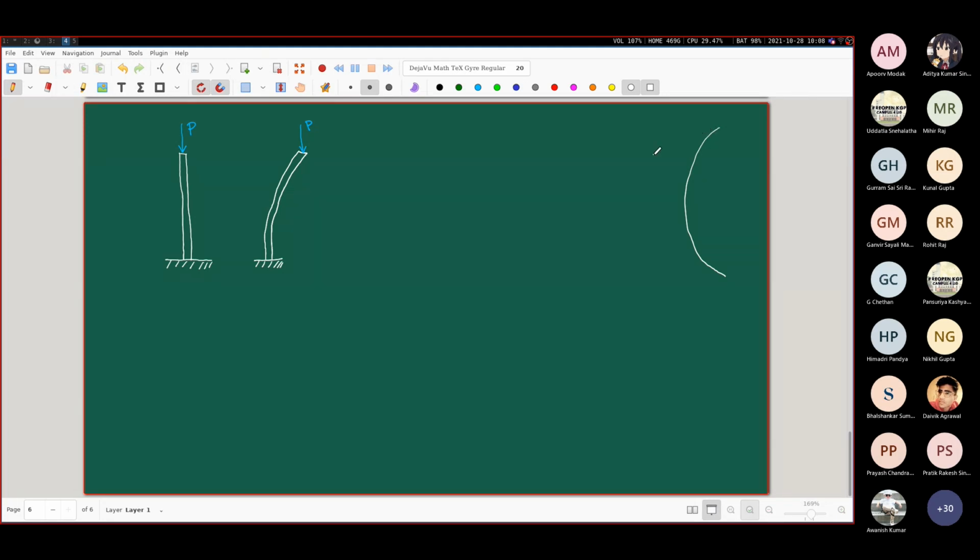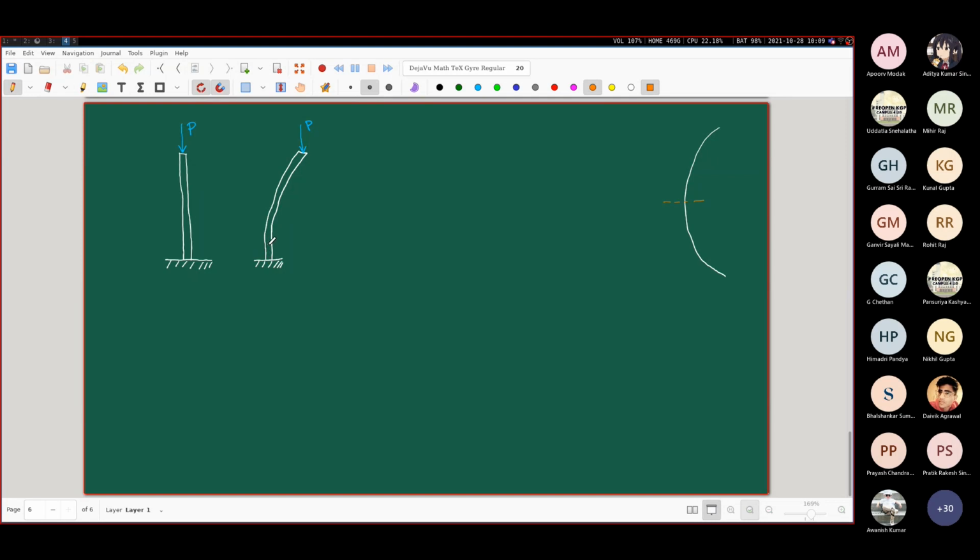Now you try to draw some kind of analogy between this and this. If you are a little bit imaginative, and this is the kind of argument presented in Beer and Johnson, this shape can be considered to be half of this shape. They say that because this shape has perfect symmetry about the horizontal axis. If you draw an axis through its midpoint, you will see that at this midpoint the slope is 0.